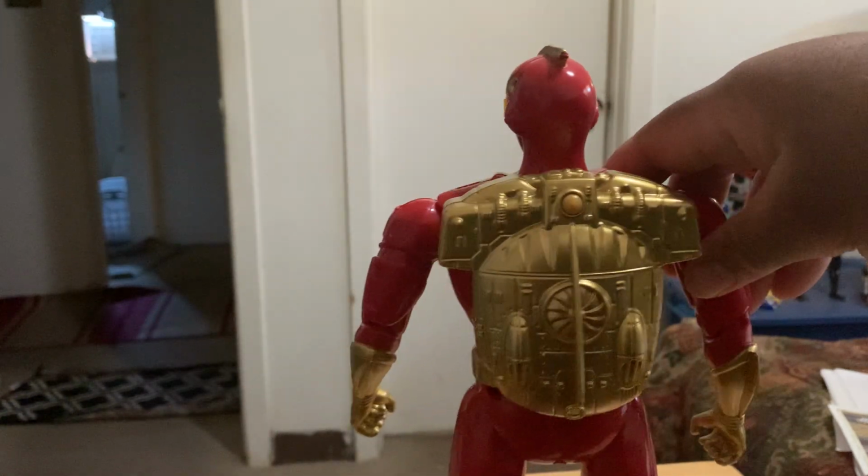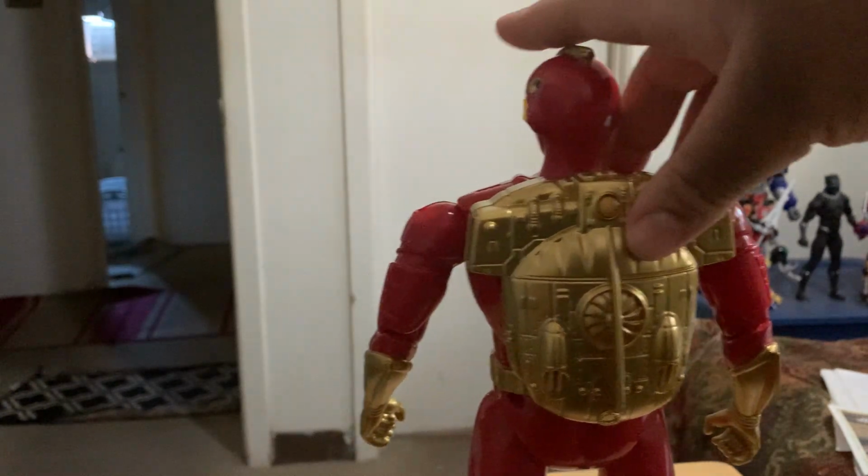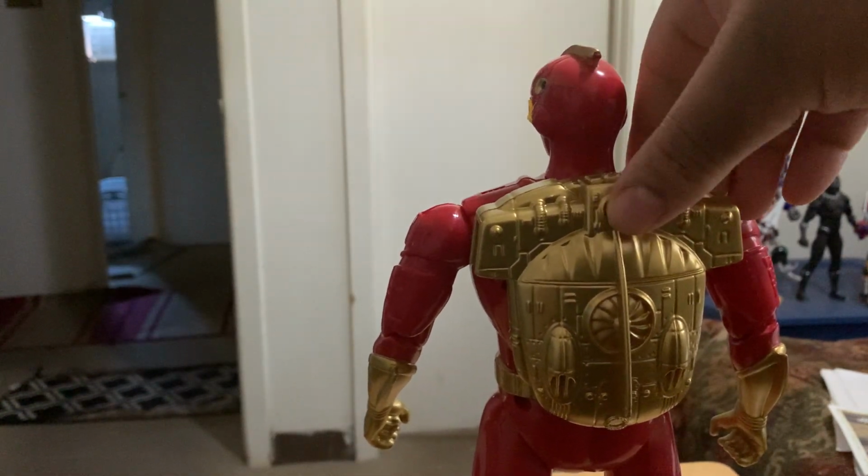So, as for the jetpack, we'll show that first since I mentioned that earlier. Since it's attached to him, you just push this button here.